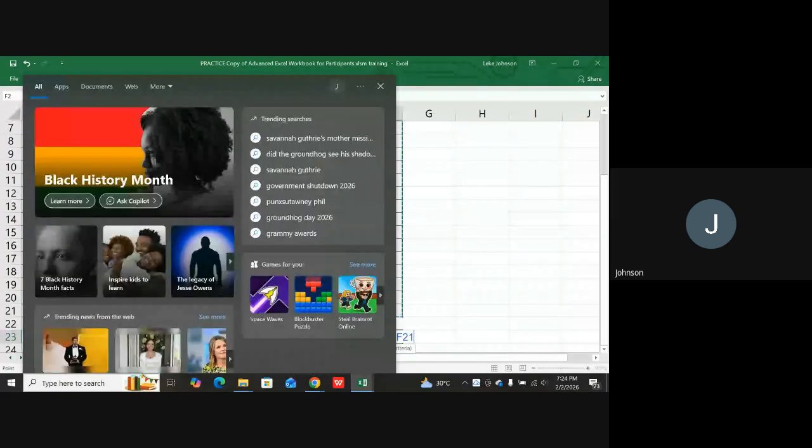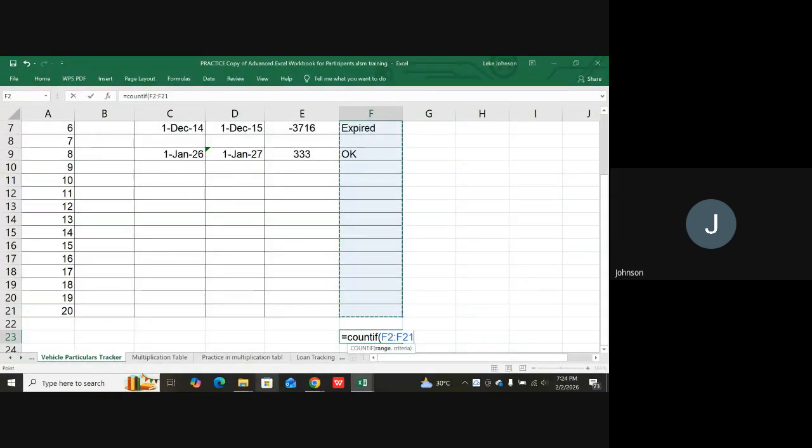I guess you are going to put a comma. Why do you put a comma? I told us about when you're trying to get a text. We're asking how many of these places we selected contain expired, is a vehicle expired. So you now put your open quotes. When you are using text, you are going to use double quotes.